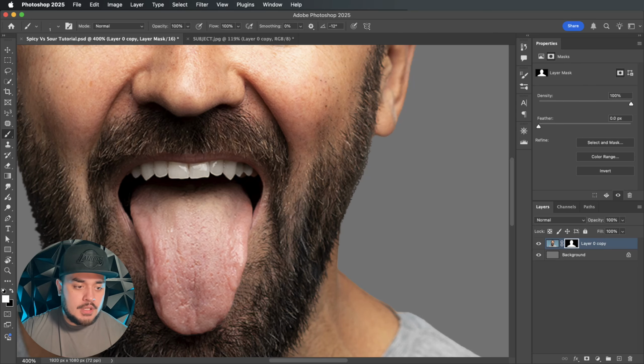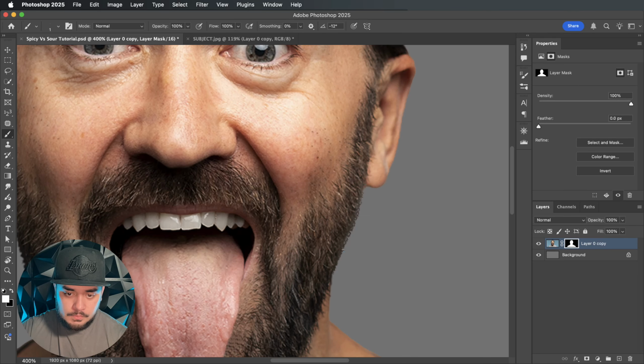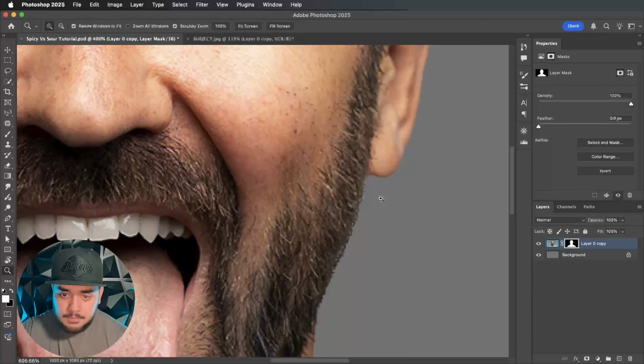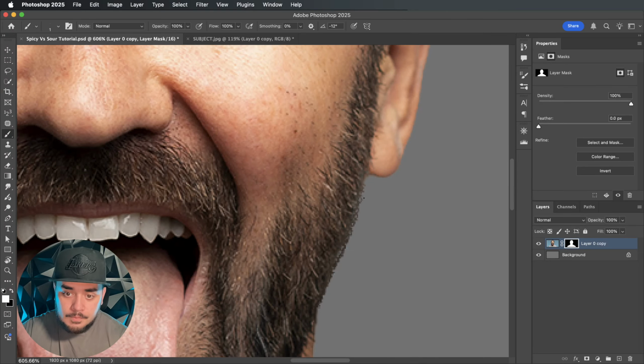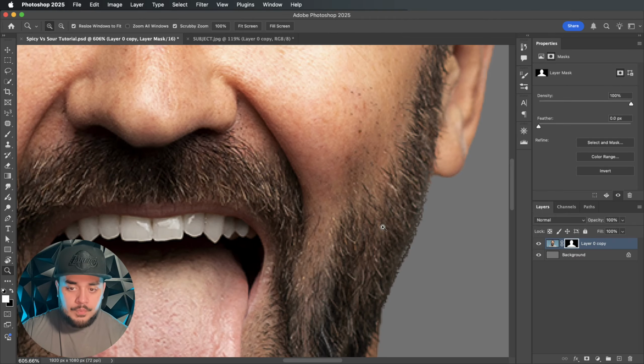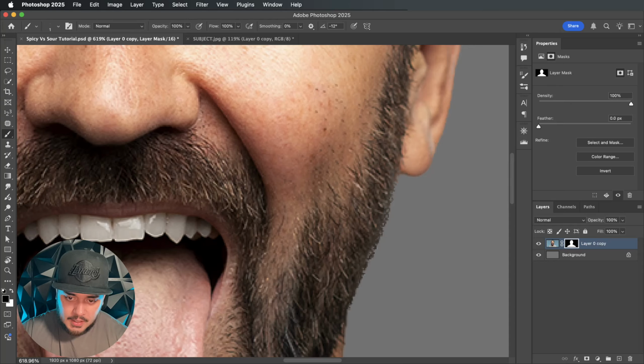Okay, maybe we can just continue on a bit more. Now you can't branch out too much because of course we have a blue background on this image. As you can see, some of that blue is coming back, which we don't want. And then we can just use the inverse color to paint out some parts to create a more natural look.